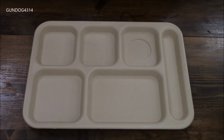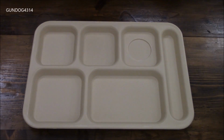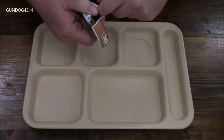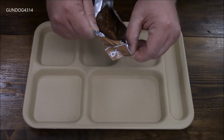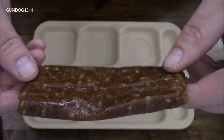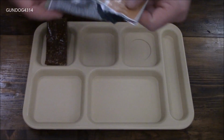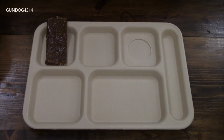So I don't know if this is going to be like a first strike ration bar kind of thing. I just don't know. I know it definitely looks like an energy bar that you get from commercial sources if you're into weightlifting or that kind of stuff. But yeah, it's very reminiscent of a First Strike ration bar. A very nice peanutty peanut butter kind of smell. And that is the nutrition facts for those of you interested in that kind of stuff.